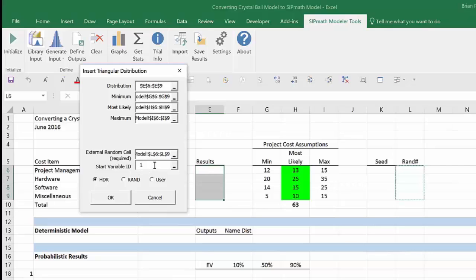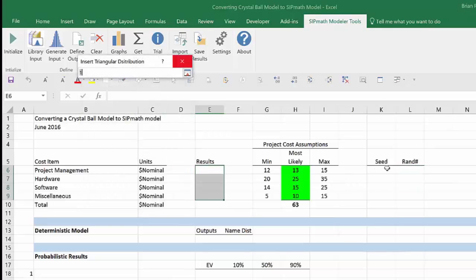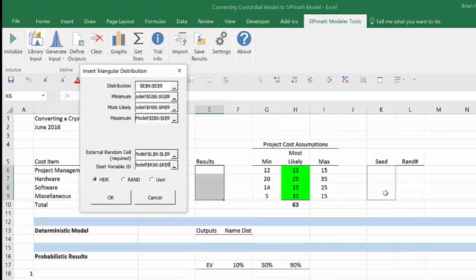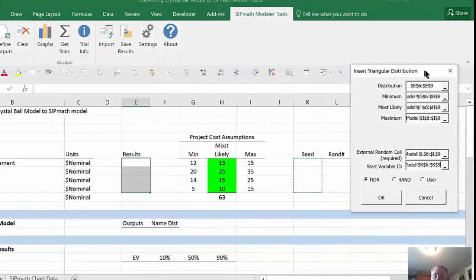Now we could let SIPmath just assign seeds to it. However, we'd like to do a little bit of control of that. So I'm going to define my own seeds over here. Okay? Enter.